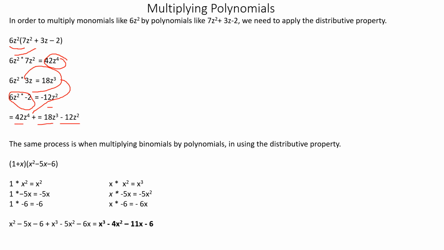And even when I'm multiplying a trinomial, I like using the distributive property and keeping track one at a time. I'm going to use this first factor here, and multiply it by this second trinomial. 1 times x squared, right here. Then 1 times minus 5x, and 1 times minus 6. So now I've gotten the first part done. And I'm just keeping them in order so I don't make a mistake.